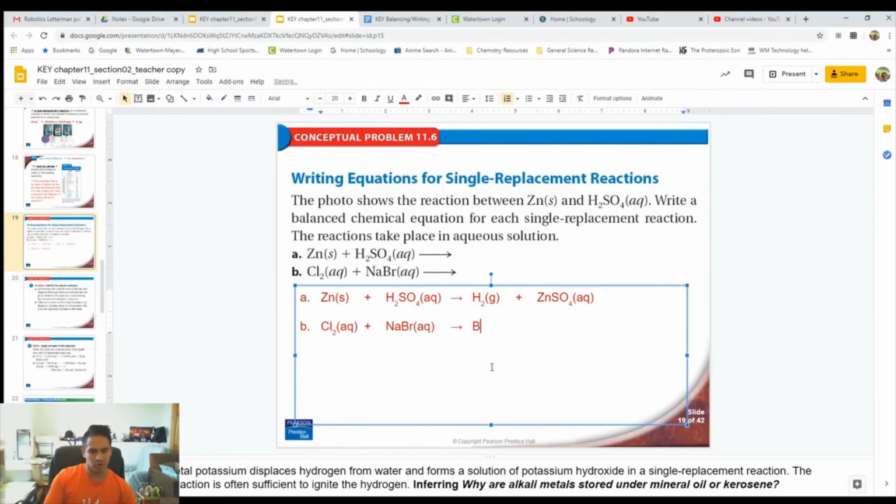So we're going to have bromine by itself, and bromine is a Brinkelhoff. It's a liquid at room temperature, which doesn't matter. And we're going to have sodium chloride as one of our products. So in this case, again, the nonmetal replaces the nonmetal. And in terms of balancing, we need to have a 2 there and a 2 there. So this is our balanced equation there.